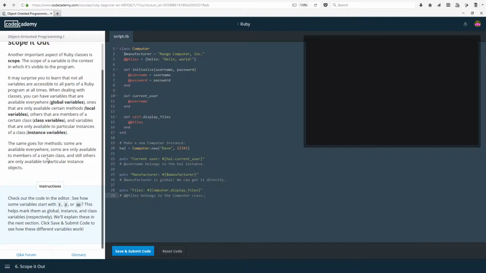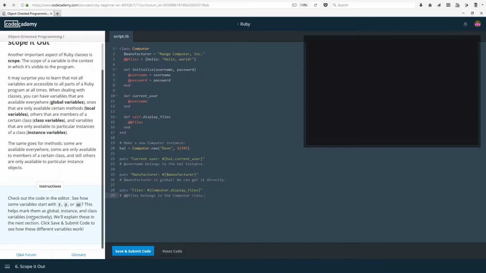The same goes for methods. Some are available everywhere, some are only available to members of a certain class, and still others are only available to particular instance objects. As we've seen, methods can work similarly to variables in this way.